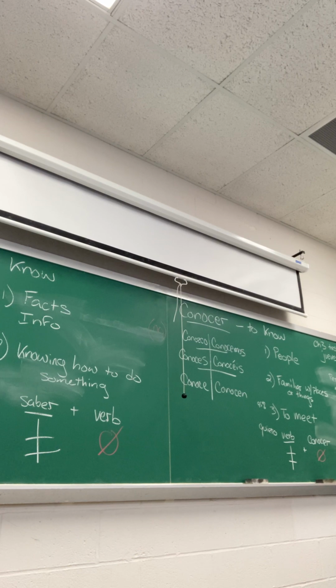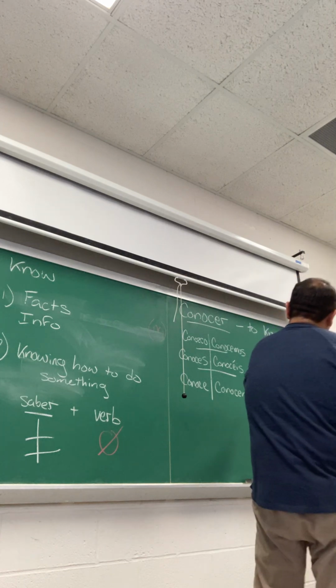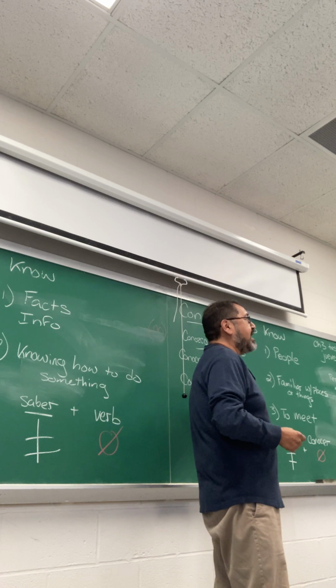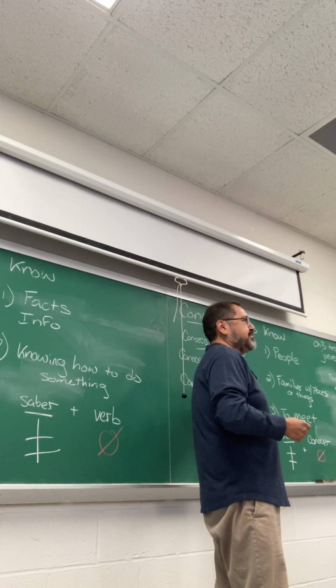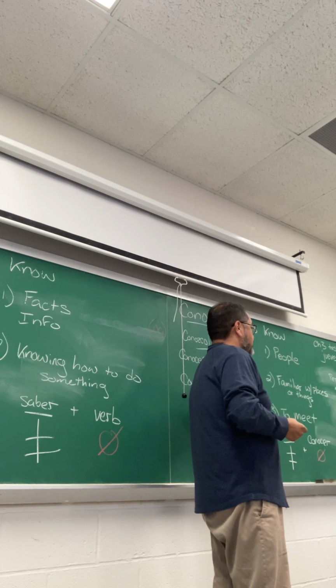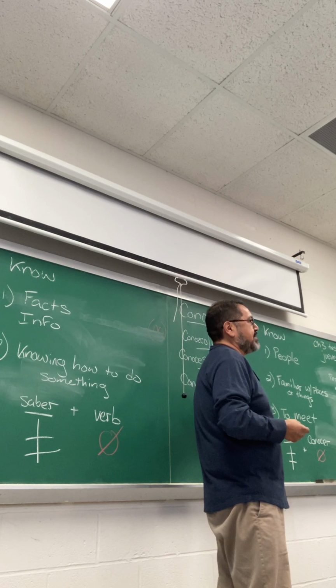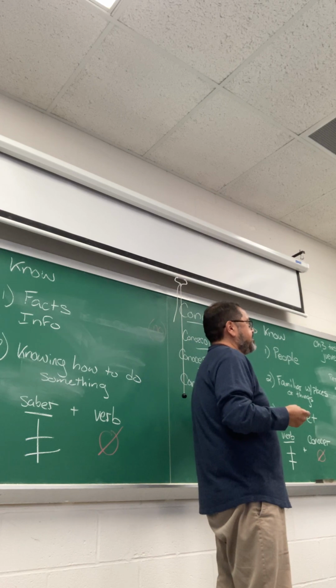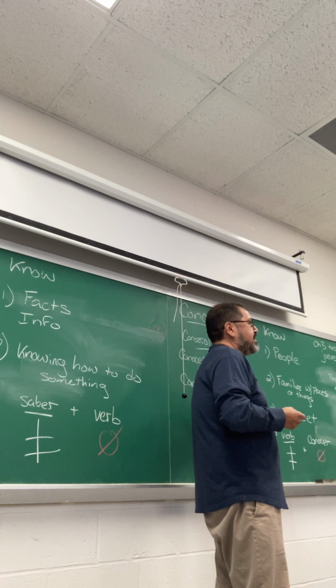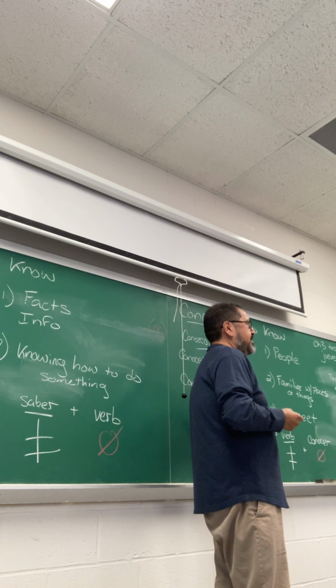And even when I did this one and I said, Dale, necesito conocer a tu hermano. I need to meet your brother. So we use the personal a in front of a person. This concept does not exist in English. It does not exist in a lot of other languages. Portuguese has it, but other Romance languages like French don't.